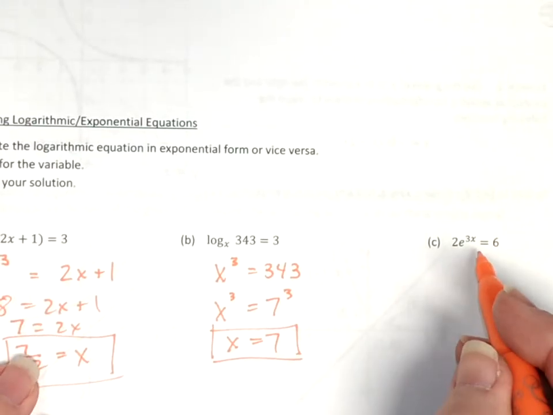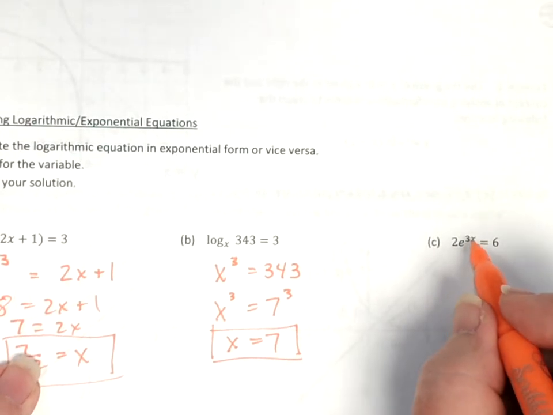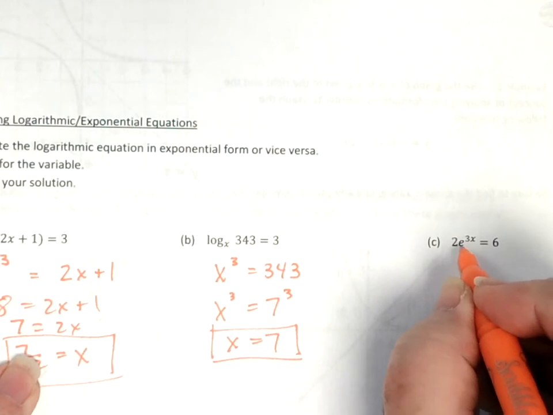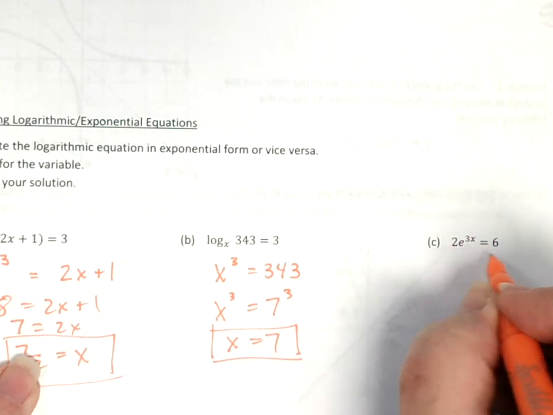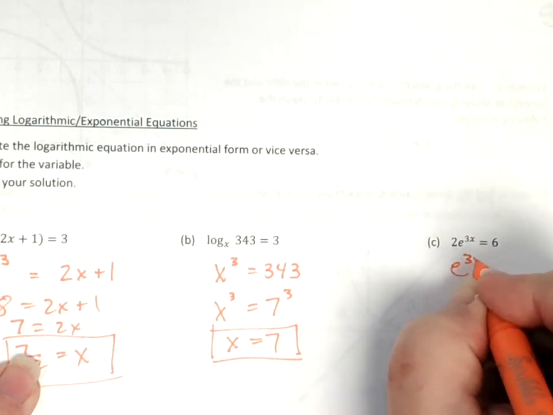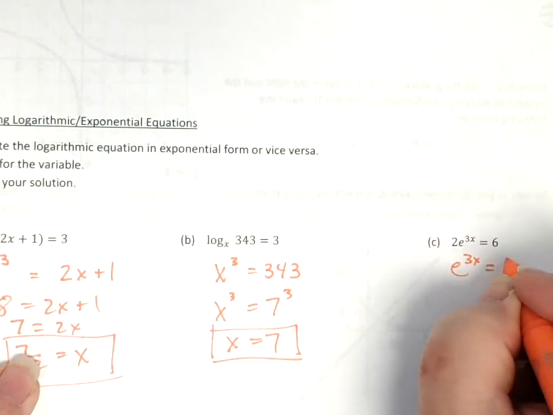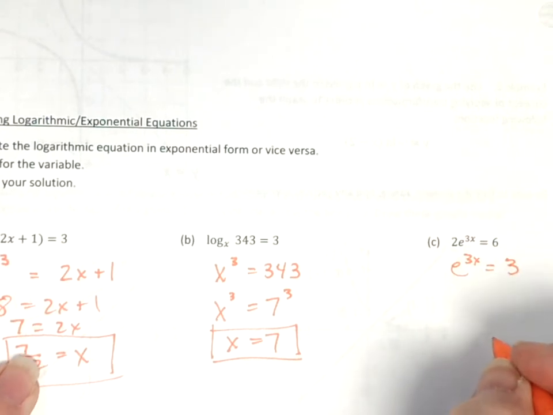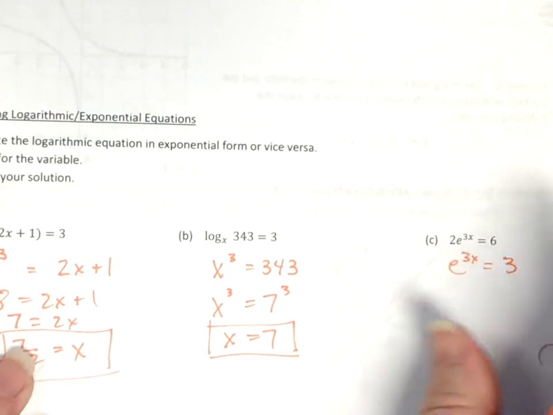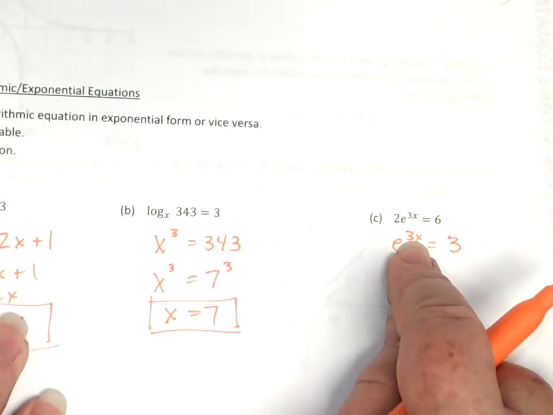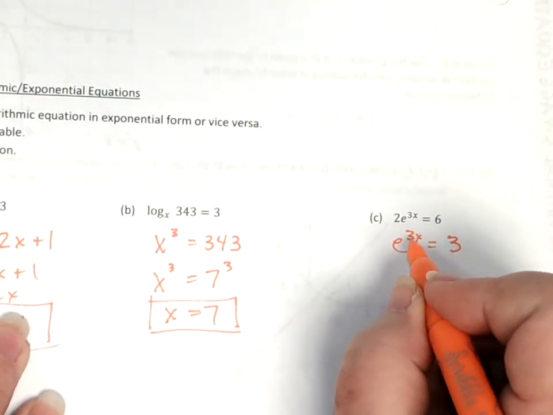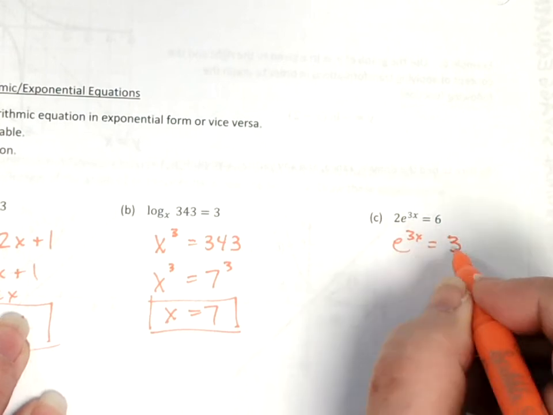Now you're saying, well, obviously exponents are easier to solve than logarithms. Okay, but what about this problem? This problem solving for x, first of all, we have to get e to some power by itself. So we're going to divide by 2 right away. E to the 3x equals 6 divided by 2, which is 3. To get x by itself in this case, because the whole goal is to get x by itself, I am going to have to rewrite this as a log problem.